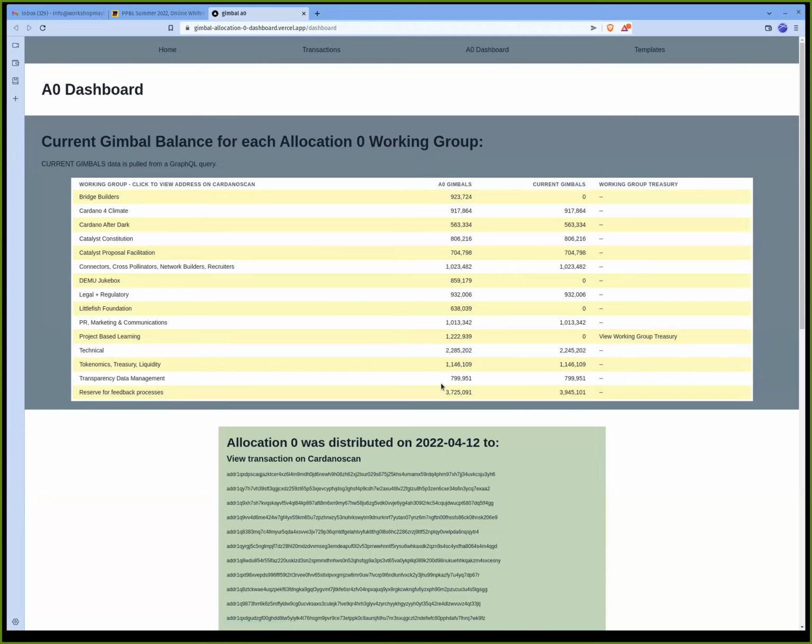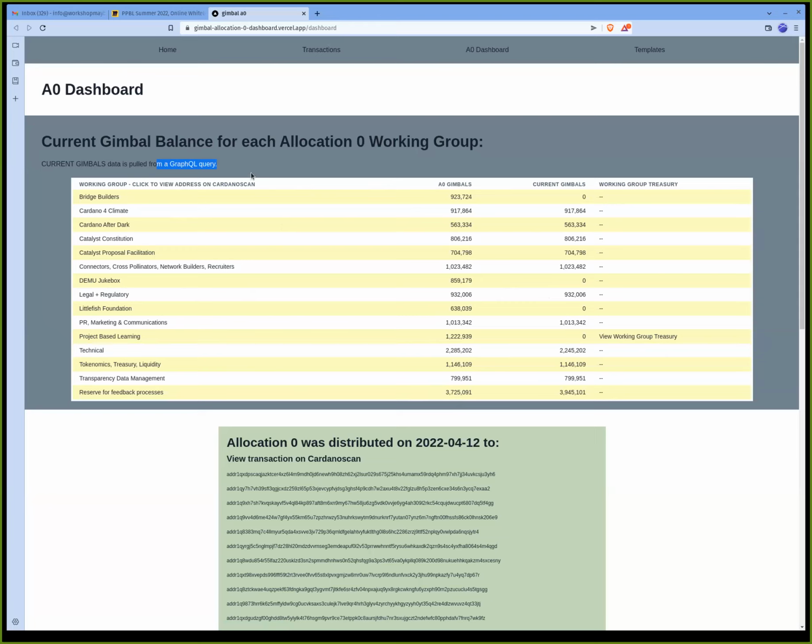There's a lot more to talk about in terms of the gimbal tokenomics and where these tokens went and what happens next. That's beyond the scope of right now. But what I want you to see is that this table right here is populated with a GraphQL query.